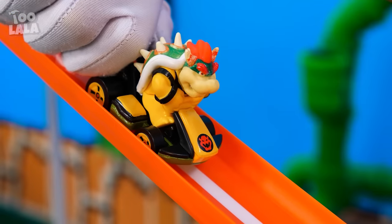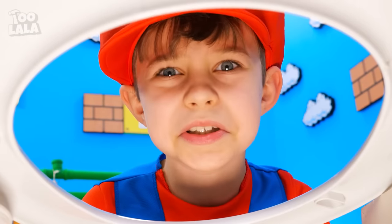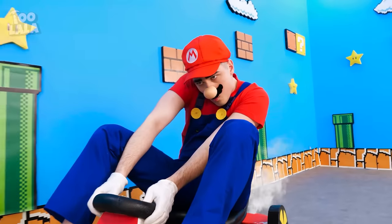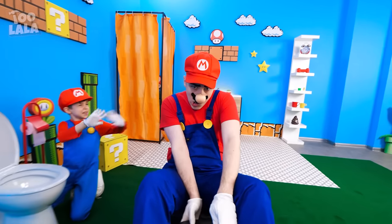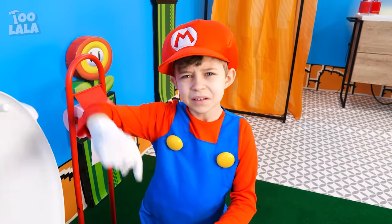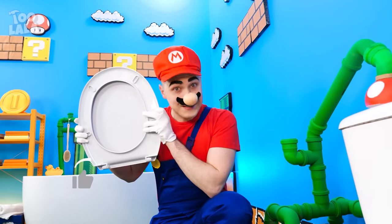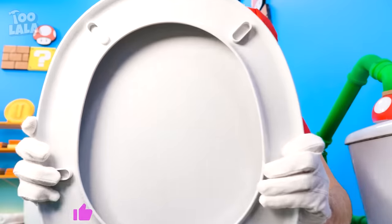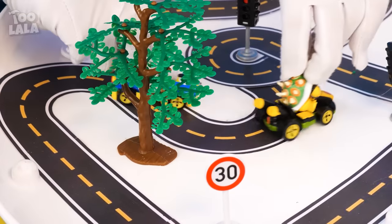Way to go, Bowser! He's faster than Lightning McQueen! Uh-oh! Not the toilet! No! Mario! Mario is also in the middle of a Mario Kart race! Let's hope he doesn't land up in the toilet, too! Mario! I need help! What happened? Bowser landed in the toilet! I know! Come here! Are you gonna hit me? Silly! I just gave you a toilet seat for the racetrack! What a smart invention! It's time to keep the wheels turning! Mario also needs to get back to his Mario Kart race! He has a trophy to win!